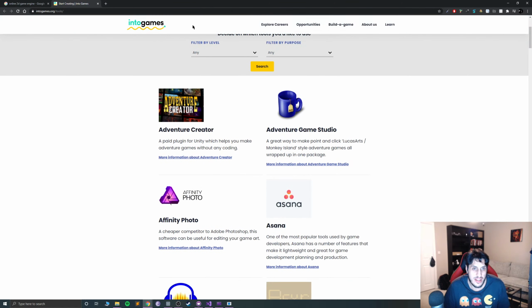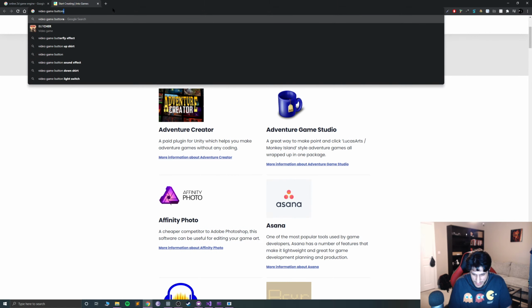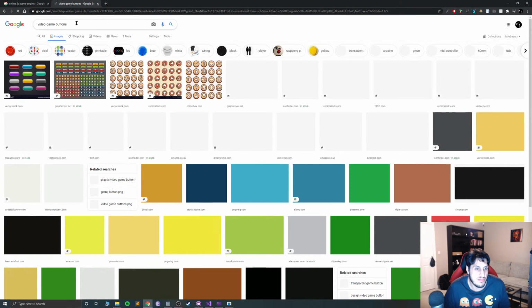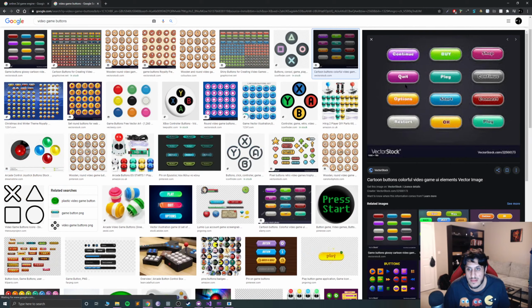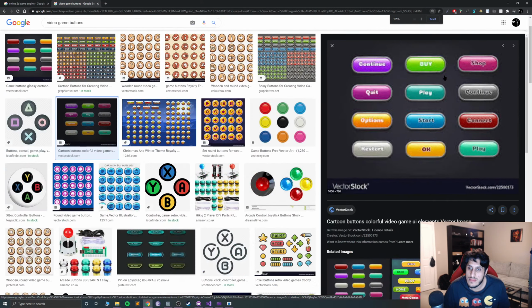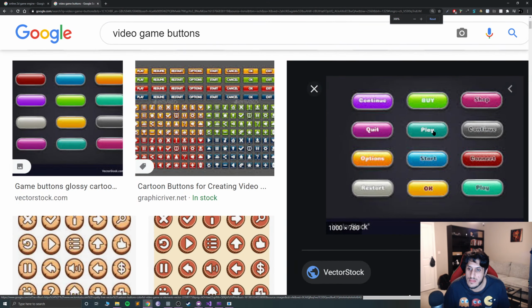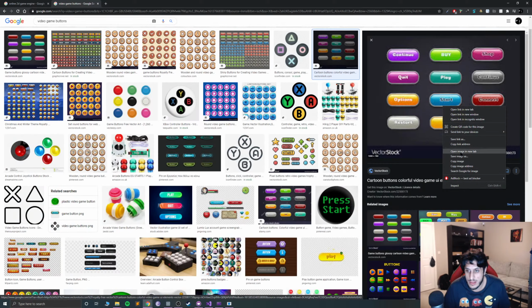Just make it work. The video game. Yeah, it is. Video game buttons. And zooming didn't particularly help.